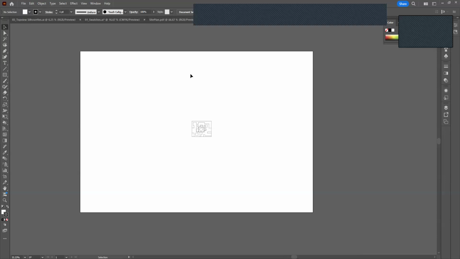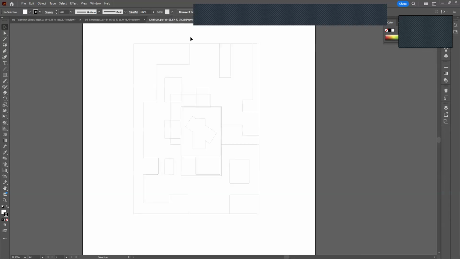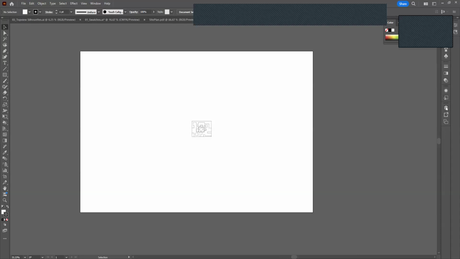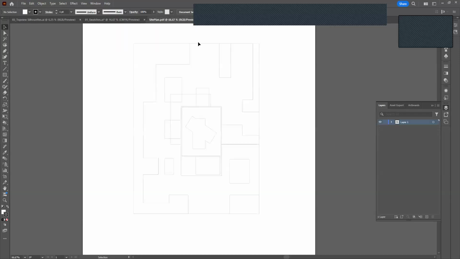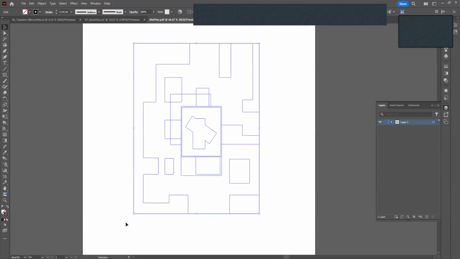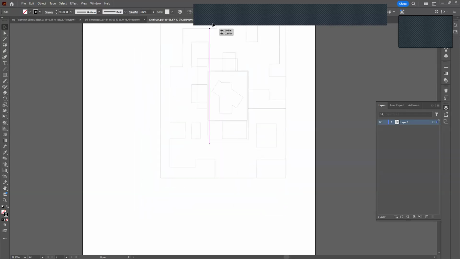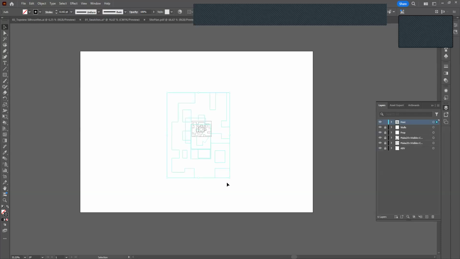All right, so now what we're going to do is, let's check out our layers. I'm going to create a new layer and I'm going to call this print. I'll go ahead and lock everything else. And I'm going to come in here and do a cross window around my print and click, drag, and drop. Let's go ahead and rotate this. Remember, this is really, really important. North is always up.